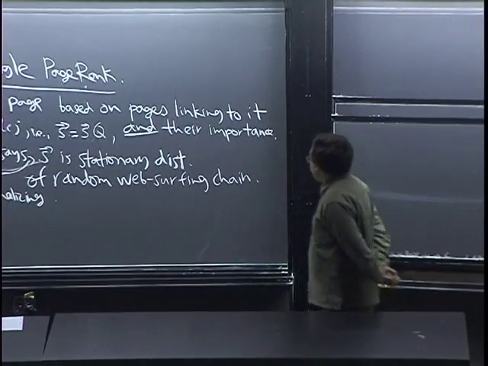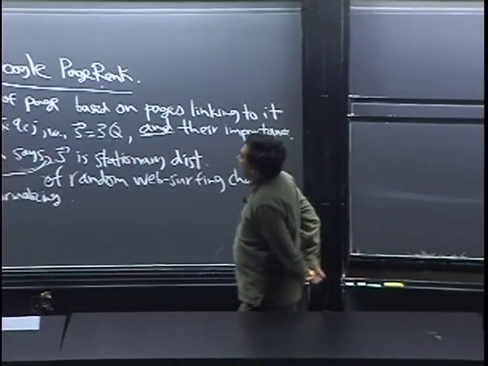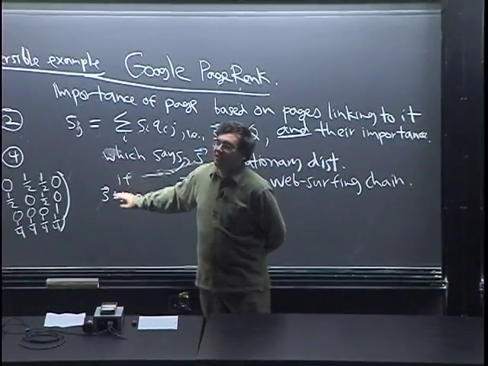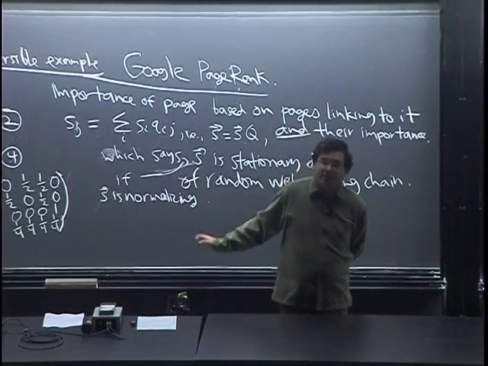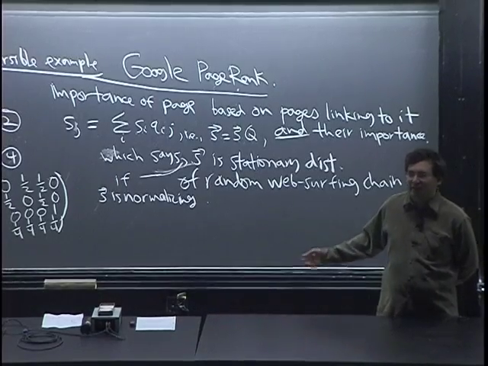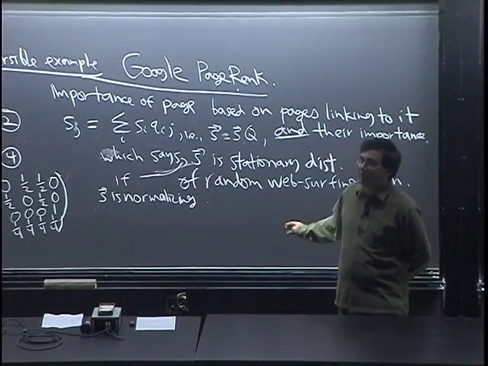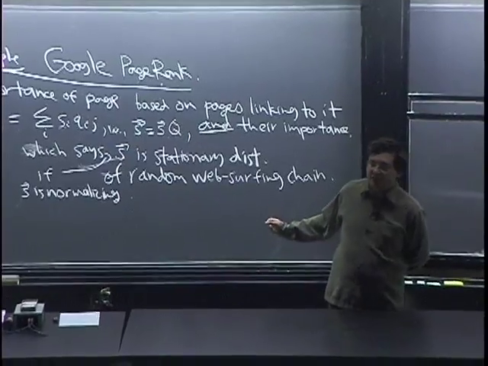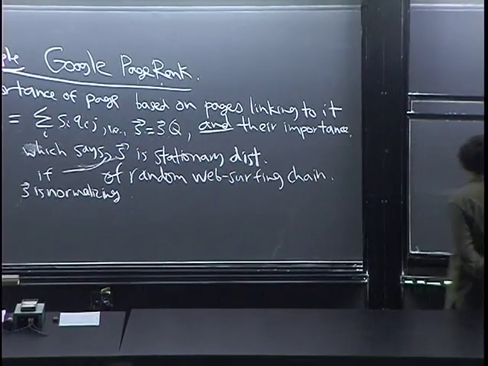So I want to show you how Markov chains not only give you a nice interpretation here, but actually help with the computation, which is, as far as I know, at least how Google was originally doing this. I'm sure they've refined things, but in spirit, it should be similar.